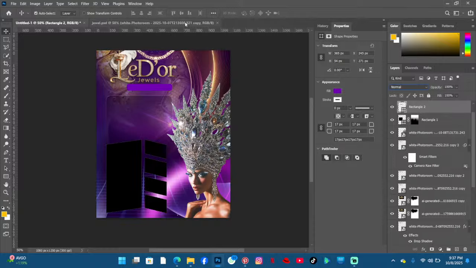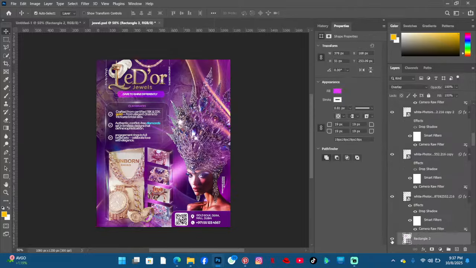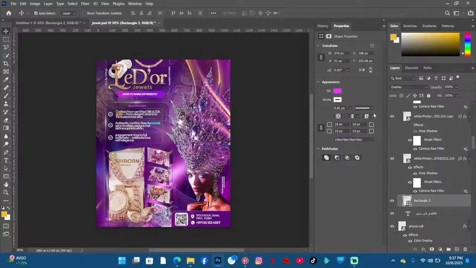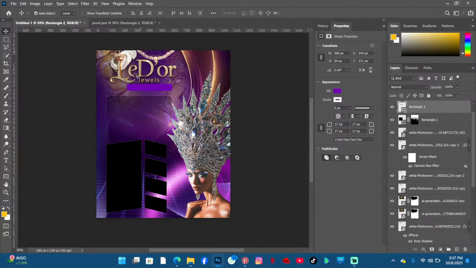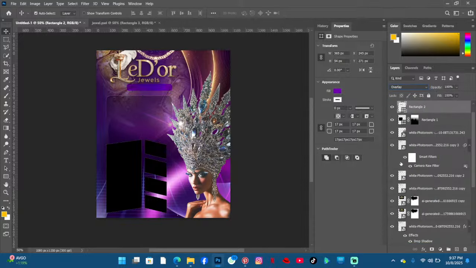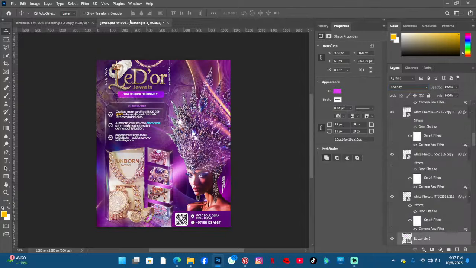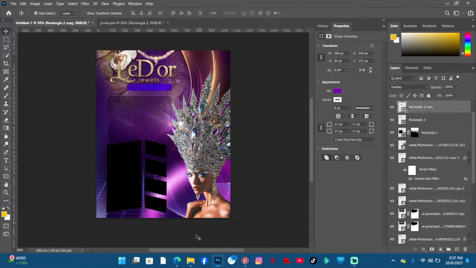So let's check our previous one. You can see it's an overlay, but it was duplicated, I guess. So let's check. If I put this on overlay and duplicate it, why it's like this is because there is a light effect here which I'm going to add later on.